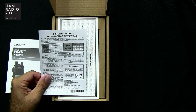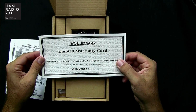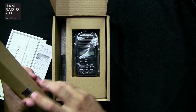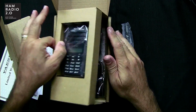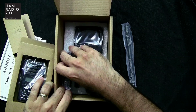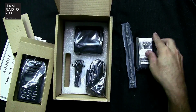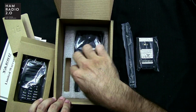Information about the rechargeable battery pack. There's your warranty card directly from Yaesu. And I'm going to take this out here. Antenna. HT. That's the battery right there. The battery's a 1950 milliamp hour battery. Yeah, 1950 right there. Get a close-up of that. Charging cradle right there, and belt clip.